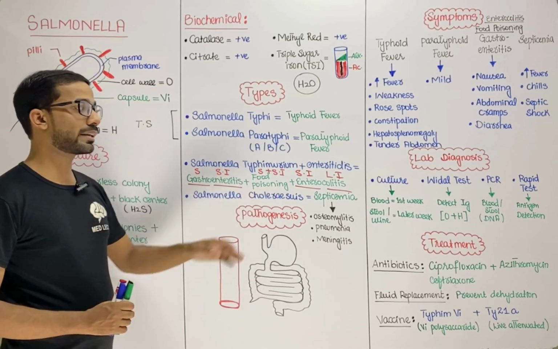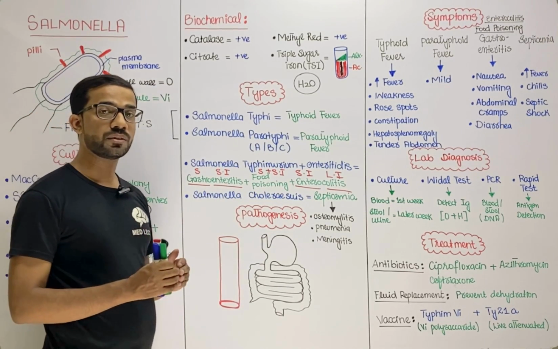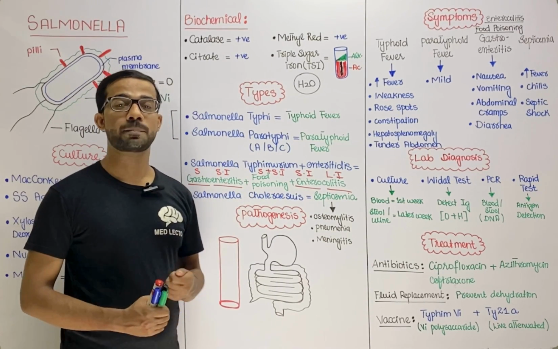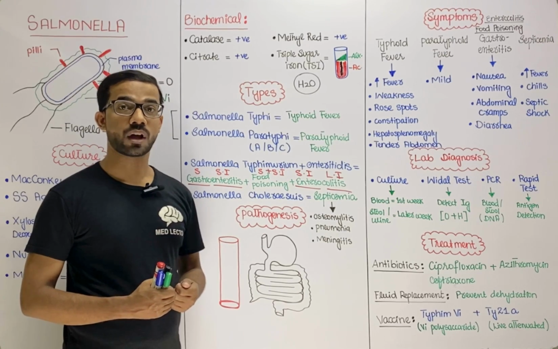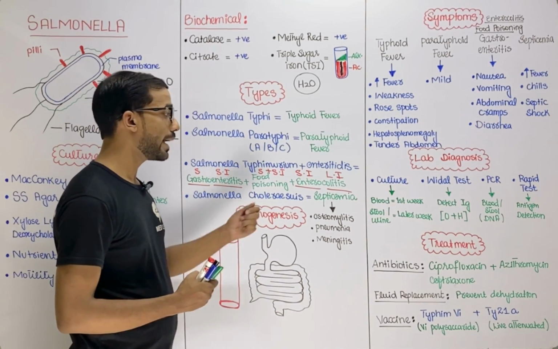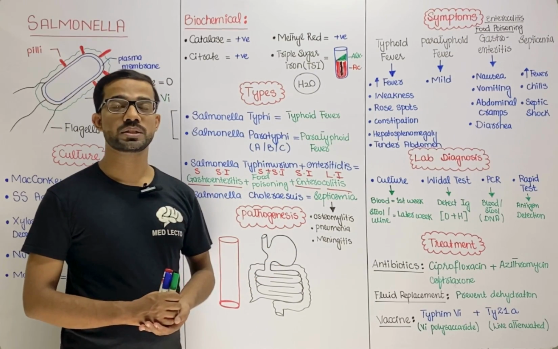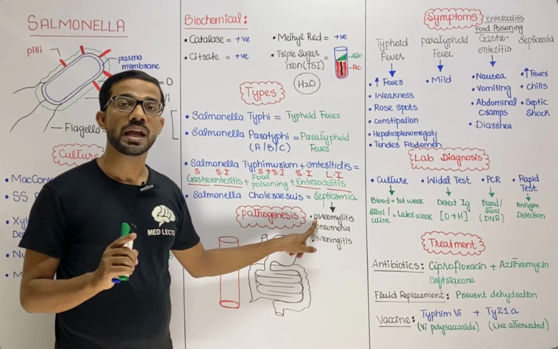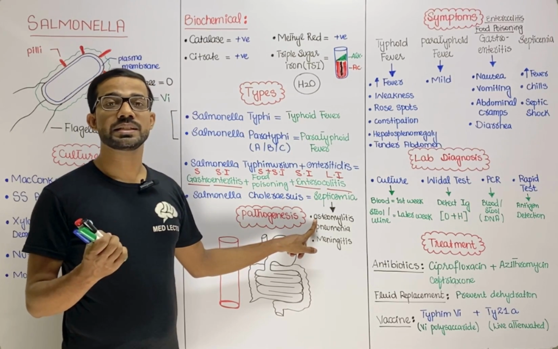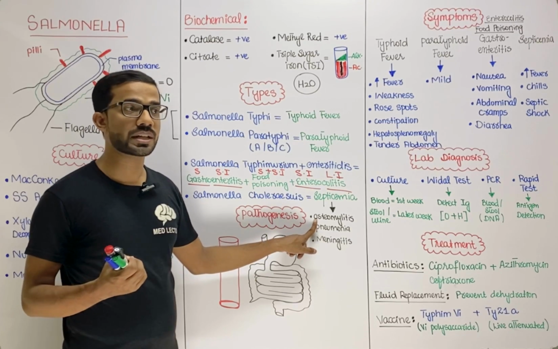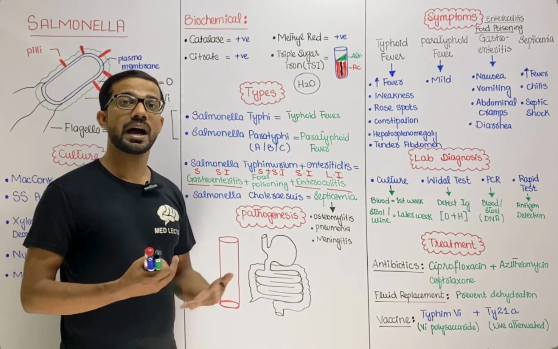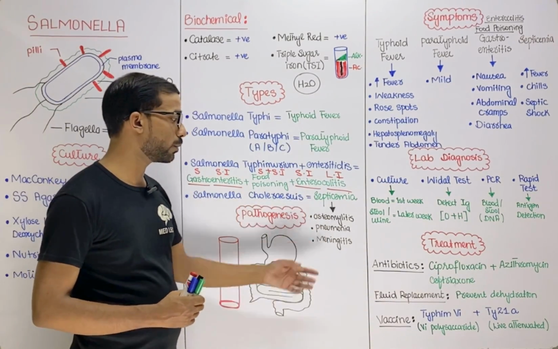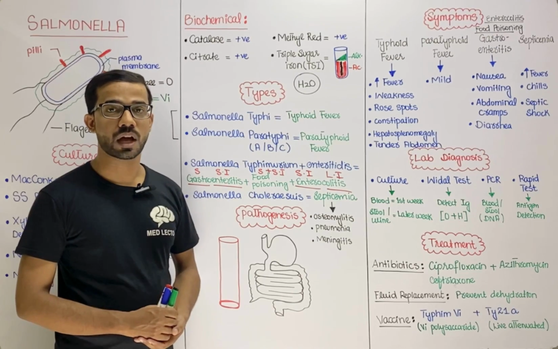Salmonella choleraesuis causes septicemia, in which this species goes into the blood, multiplies, and produces toxin, mainly endotoxin, because it's a gram-negative bacteria. And ultimately, this infection spreads to other organs. If it goes towards the bone, it is called osteomyelitis. That is most commonly seen in sickle cell patients, cancer patients, and children affected by enterocolitis. If it moves towards the lung, it causes pneumonia, and if it goes towards the meninges, it causes meningitis.